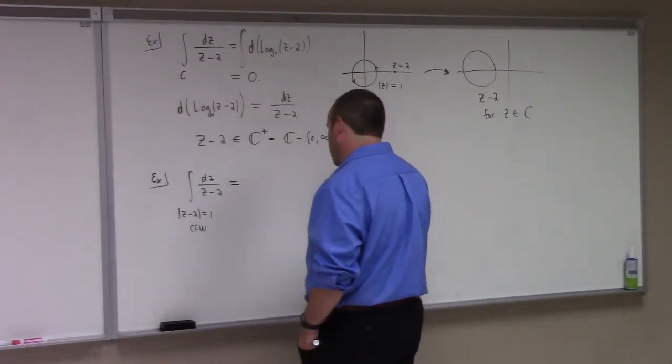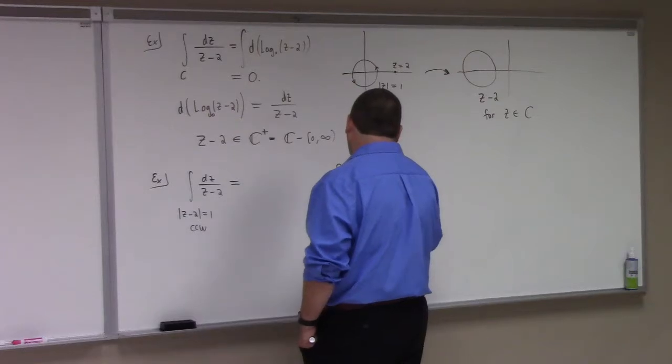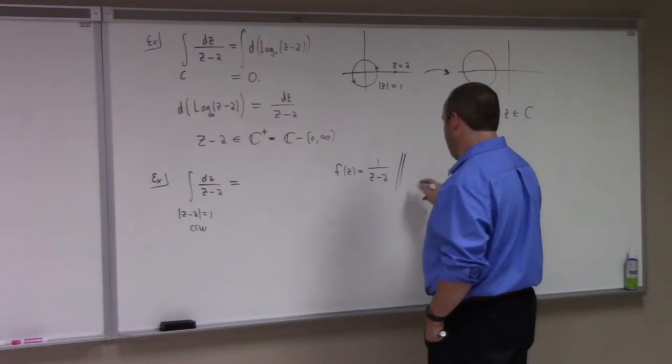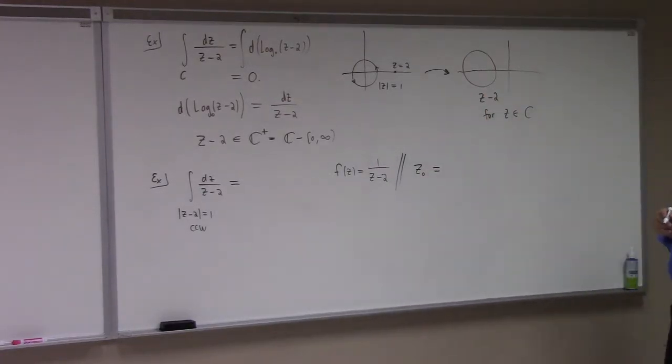So this is really f of z, so let's say f of z is equal to 1 over z minus 2. I'm using the exploding formula. And what's my z naught? Oh, sorry. Well, yeah, it's fine. I guess in my current vernacular, z naught's equal to 0, isn't it?